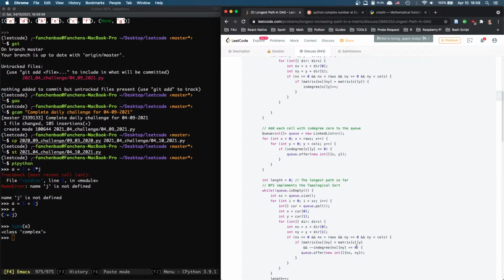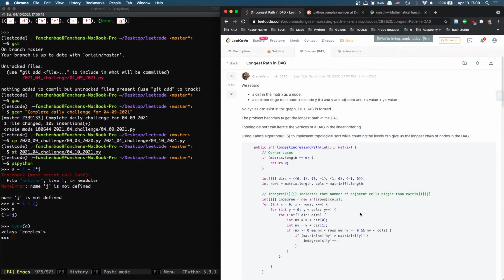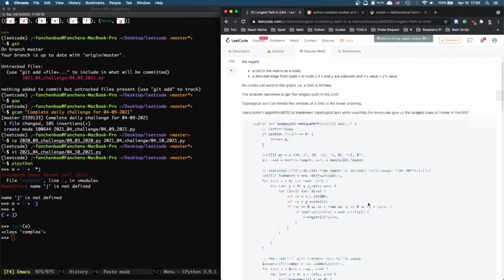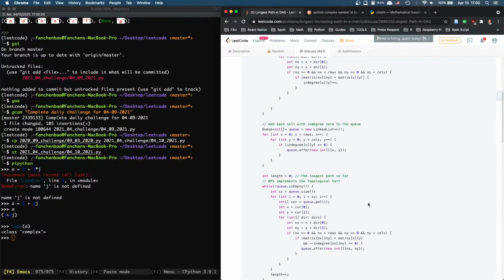So we are trying to find, hold on, why would we do this? And in degree, what's in degree? In degree is the number of cells that can lead to, right? It's not that bigger. Number of cells that's bigger than me.